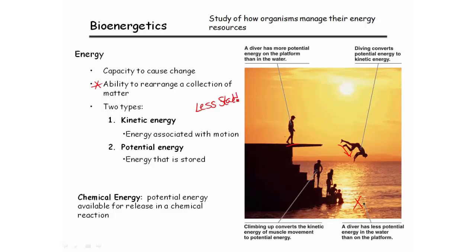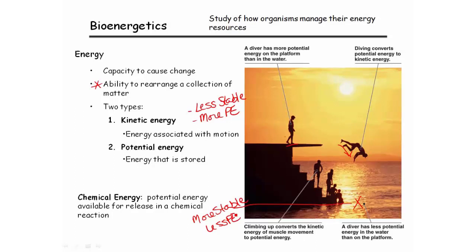So another thing to keep in mind is that when he's up on the diving board, we could say that he is less stable, or we could say more unstable, and less stable is going to be more potential energy. Once he is down here in the water, we would say that he is more stable. Basically, he doesn't have very far that he could actually go. And the more stable something is, the less potential energy it's going to have.